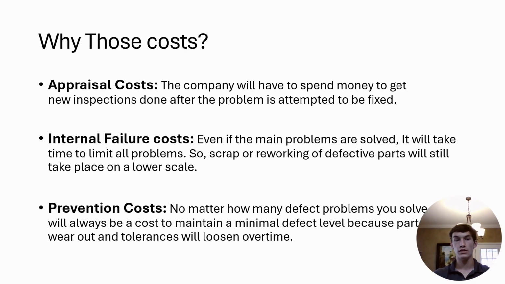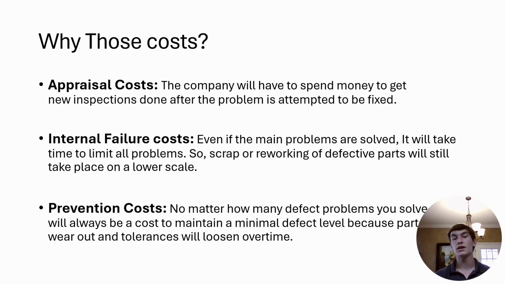So with appraisal costs, the company will have to spend money to get new inspections done after the problem is attempted to be fixed. So basically what that is saying is you did an overall inspection at first to be able to say, hey, we have this huge line of defects. Well, you're going to have to do that same inspection after we basically alter the manufacturing process or refine it to hopefully minimize defects. So you're going to have to get your information back to say either yes, it worked or no, it didn't. That's why you'll have appraisal costs in this case.